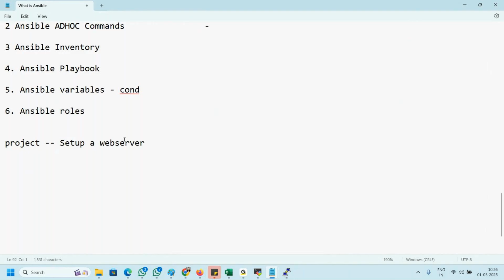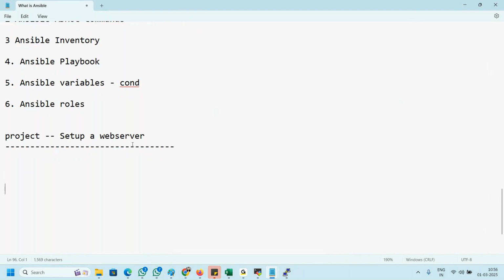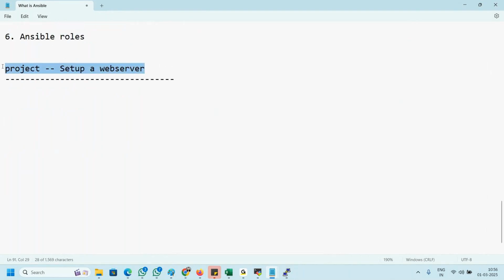Now using Ansible. I come to the project and I did a manual installation of the web server. Remember my way of working: first I do it manually and then try to automate it. So first set up a server, and then I got to know these are the steps. I do that and write steps for it.